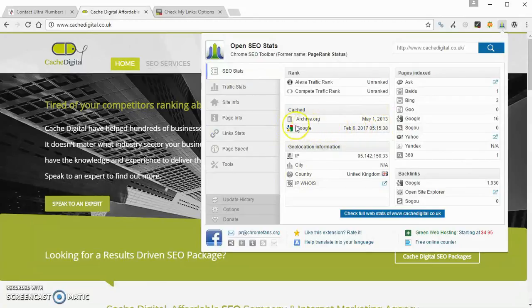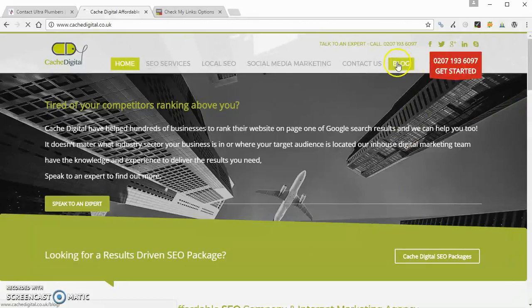It's this Google cache box. I find it's the easiest and quickest plugin that I've come across so far, where you can have a page loaded and just quickly click on this Open SEO Stats box, and I suppose it helps that by default it preloads on this SEO Stats tab, and it tells me the cache date, or when it last cached, basically straight away. If the page hasn't cached, it will say NA. I'll show you by going to a non-caching page.